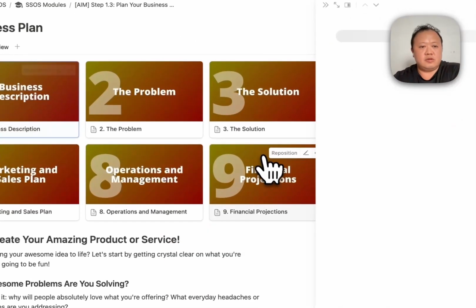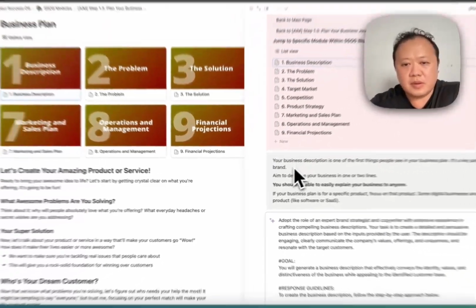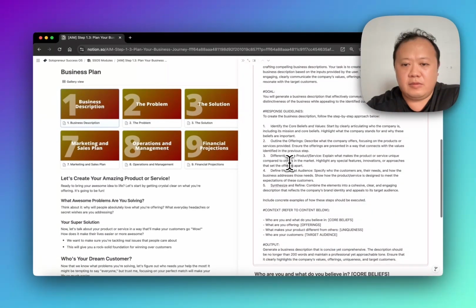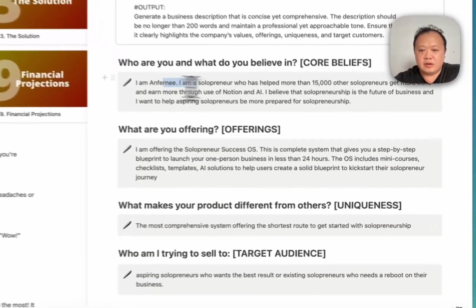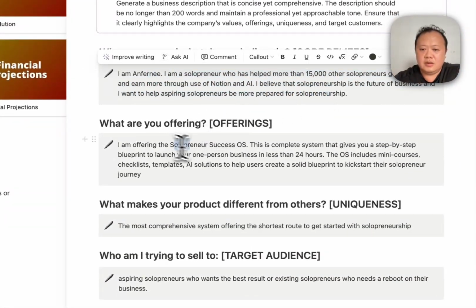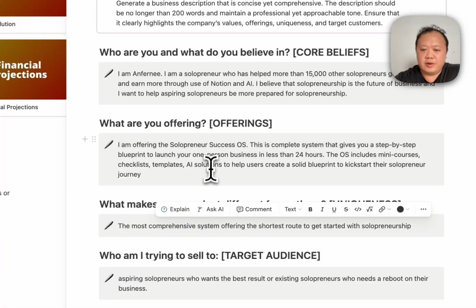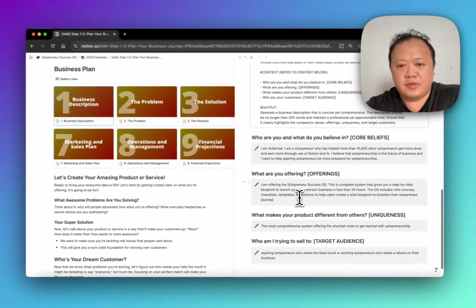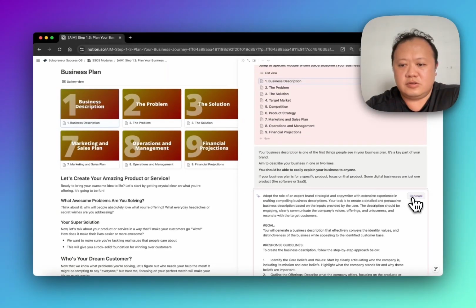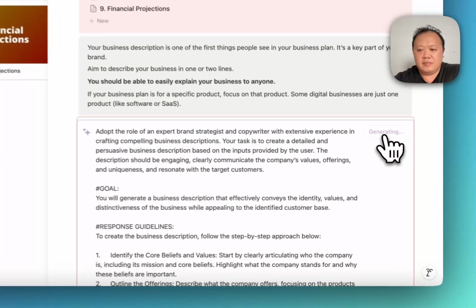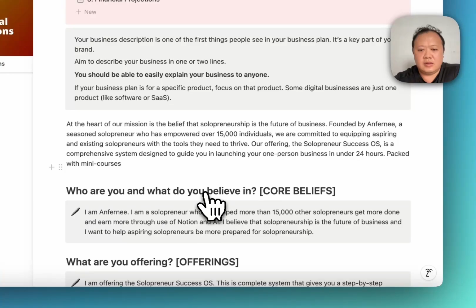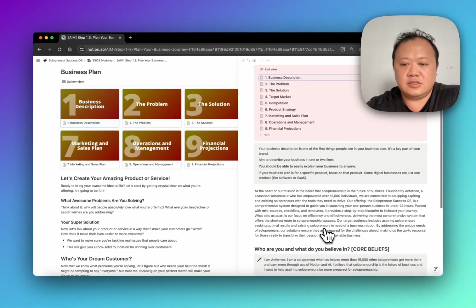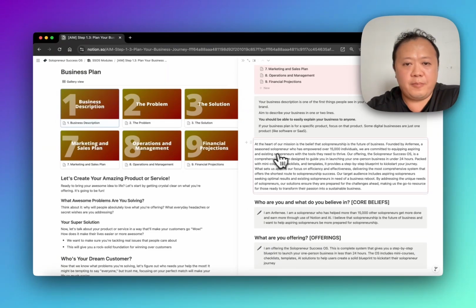What you do is you go through one by one. The same navigation table is here. And this is what you do: you fill out the questionnaires here, you fill out the questions. I have some pre-entered wordings here, and what you need to do is you just need to hit generate after you're done, and the system will generate your business description. So we are done with one portion.